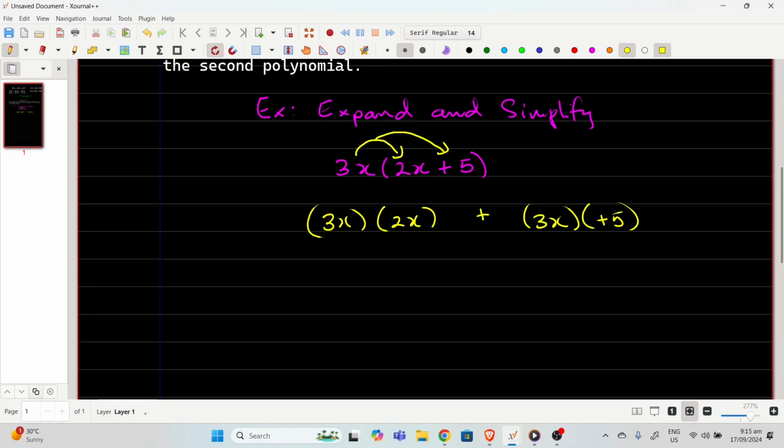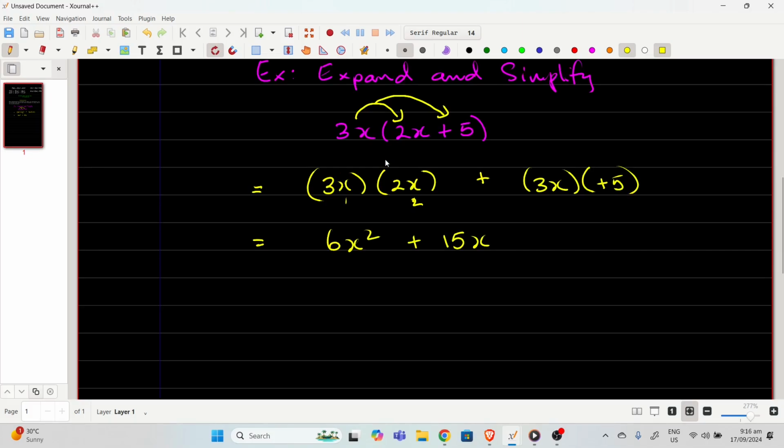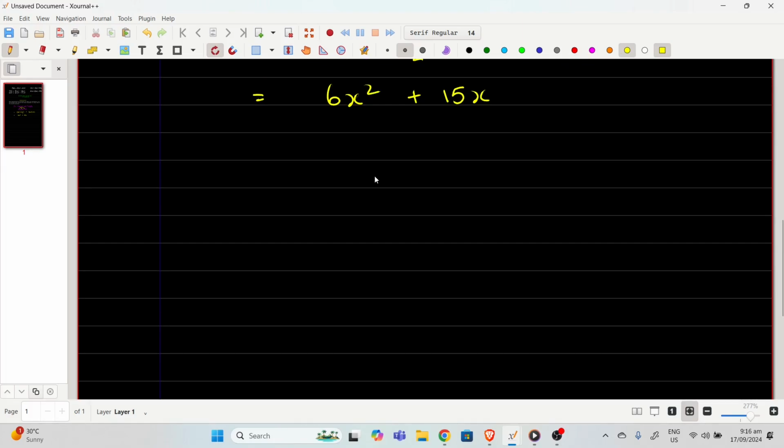All right, and when you simplify that, you're going to get 6x squared, because we just simply have 2 x's, and we're also going to get 15x, right? So we multiply numbers by numbers, and we just count how many of the letters that we have. So we see in the x variable, here is 1 x variable, 1 x variable, so we have 2 x variables, 1 x variable here, and that's the answer. All right, let's go and do another one, a little bit more challenging now.